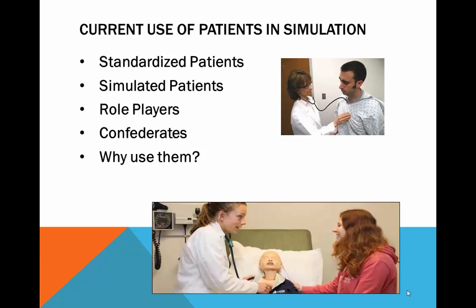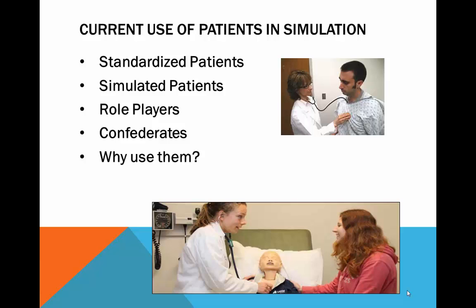Next slide. So currently we use humans for the most part in healthcare simulation when we want to interview patients or perform a physical exam or order laboratory tests. And we have several types of humans that we use in healthcare simulation. We have standardized patients who are adults or children that we hire from the community with a script to play a patient.